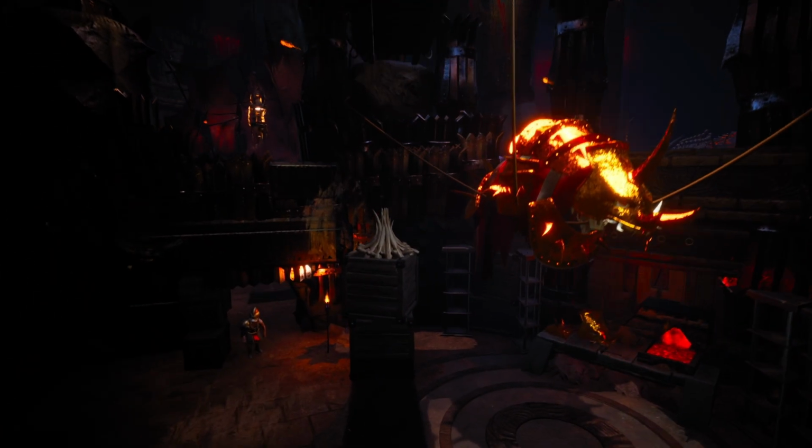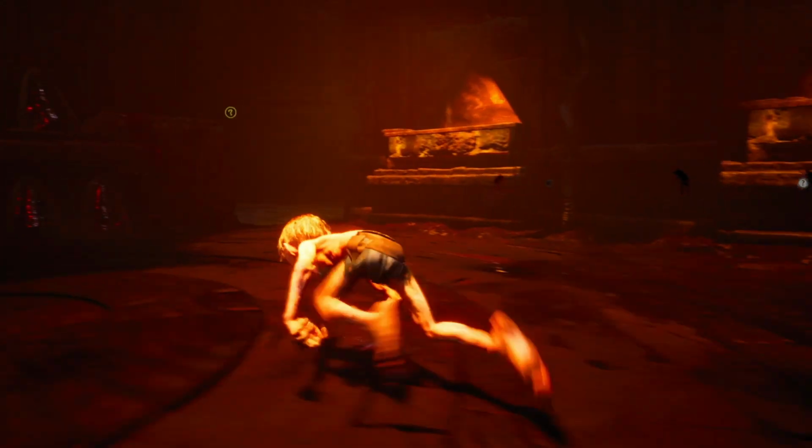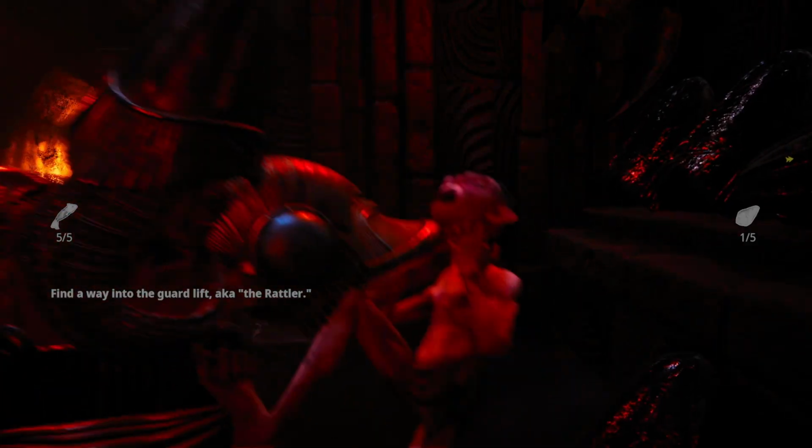The issue with the orc guards is Gollum can only strangle ones without helmets, which is less than ideal. The game would be a lot more fun if I could disable them all in more interesting ways. After dying multiple times, I made my way through the area, taking the lift up.